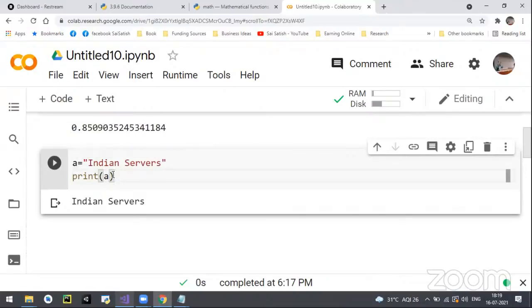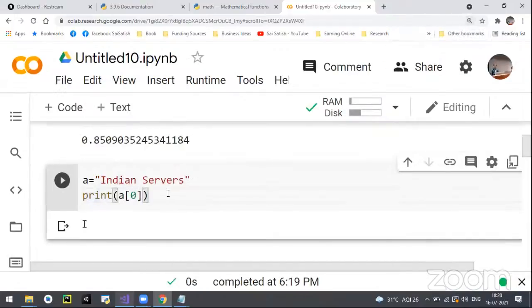Now, if I type A, it's printing like that. Now, see what it is going to print. A zero. If you type like this, the output, I told you, array starts with zero. See here, it is just printing the first character. It is one of the important things we are going to play with. We are going to see the thing called slicing. We can slice, we can cut this whole string into pieces. Zero means it is printing the first character. Same way, here S is minus one from the last. This R is minus two, E is minus three. Okay, now just check. You can also use minus.